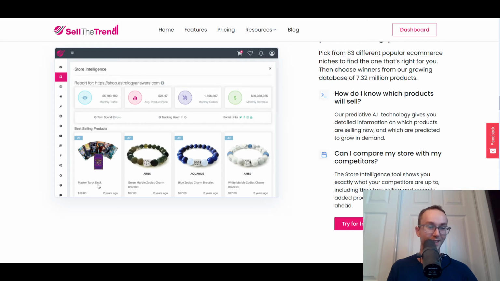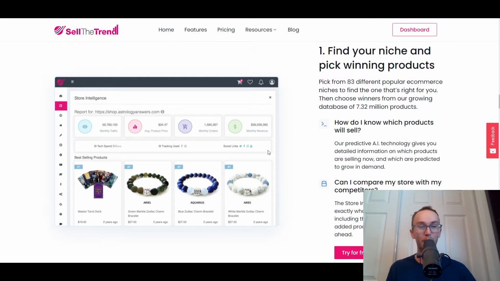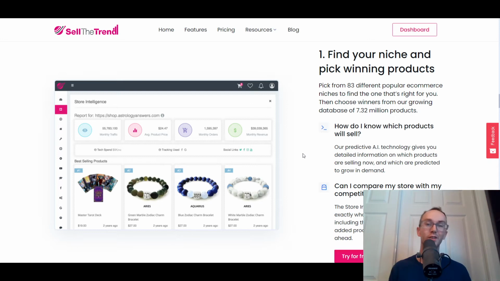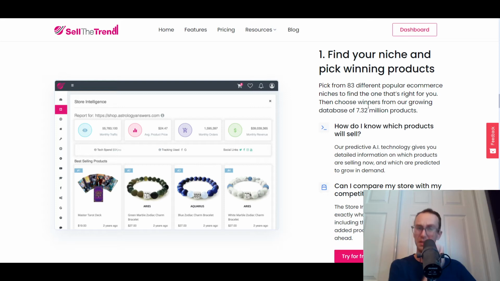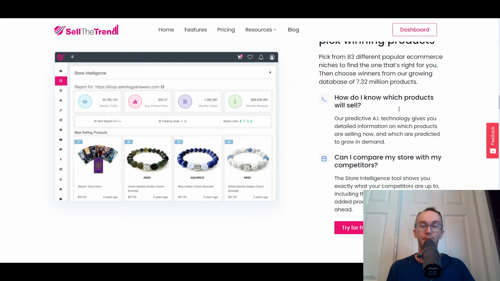Okay, you've got these things as well. So depending on what you're selling, what different niche that you want to go into, there's a lot of different options there as far as the different niches and categories. So as you can see, they have up to 83 different e-commerce niches. So depending on what types of products you want to sell, they have different options for you as well, which is nice to see that they do have a decent amount of different niches, because I've seen with some tools in the past where they only have maybe 5, or they say that they have 10, but really there's only like a couple products in each. So having multiple definitely helps.